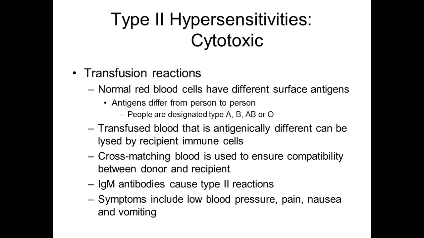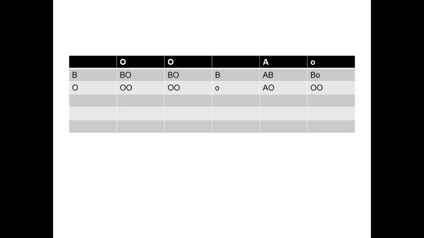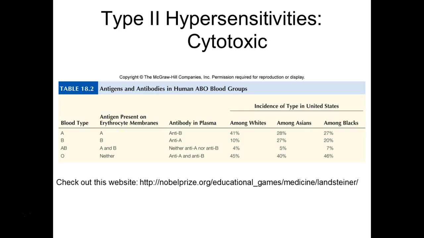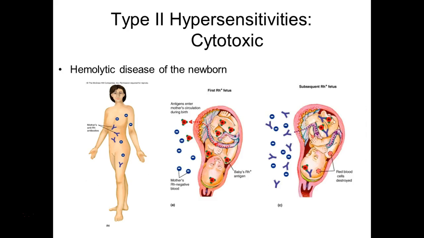Now with the RH, that's a different ball of wax, right? This is where we're having fun with some Punnett squares. But I'm going to skip over that. The only moms that have to worry are moms that would make antibodies against this antigen, right? Because if you have what we call positive blood, we're talking about whether you have the RH antigen or not. I am RH positive. No worries. Because I have that antigen, am I going to make an antibody? No. But if you're RH negative, that means you don't have the antigen, right?